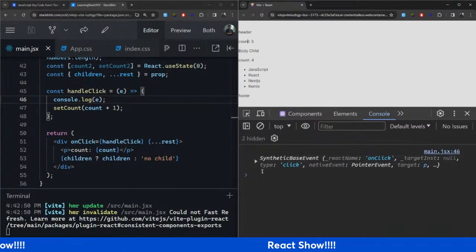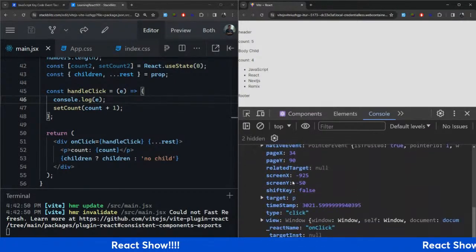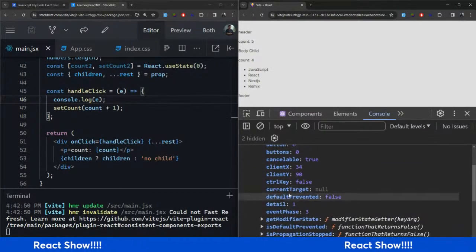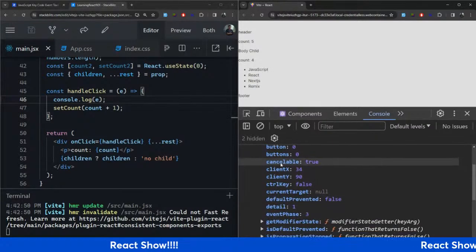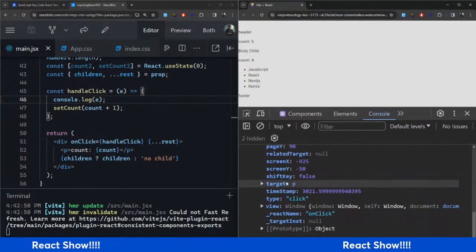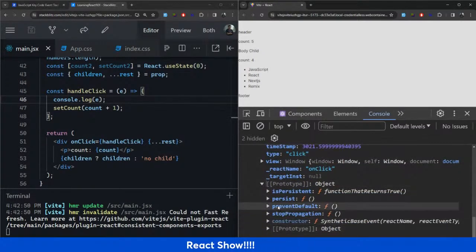So what does this object return? This object is called a SyntheticBaseEvent. It has its own properties, right? And it's inheriting from the base object.